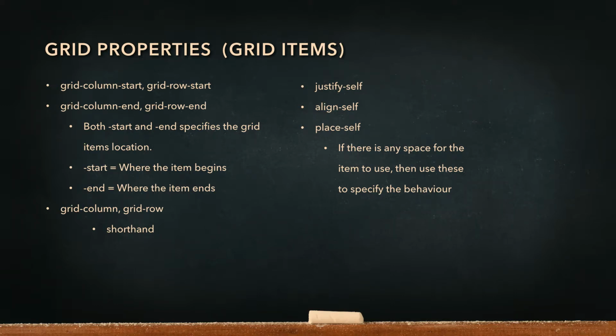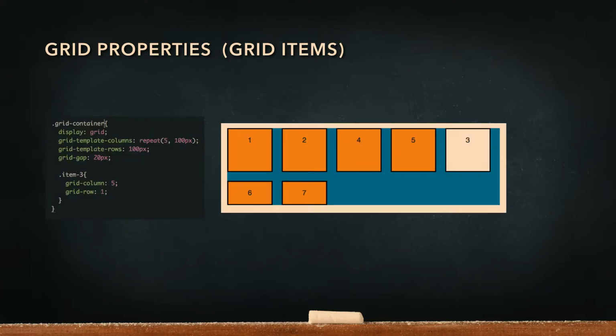And you can use grid column and grid row as shorthands. Sometimes that's all that's necessary, and that's what I'm going to use in my example. But yeah, that's pretty much what it says. You can even span your column across multiple lines as well. So you could say I want my item to start at the first column, but end at the 5th, and it just spans the whole thing and takes up that amount of space. So this property comes in handy at that point.